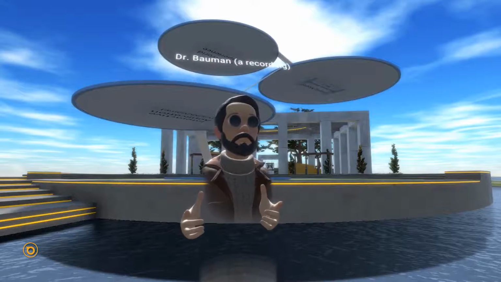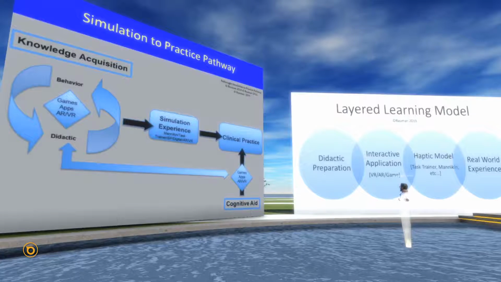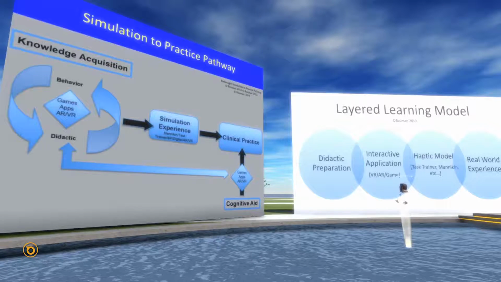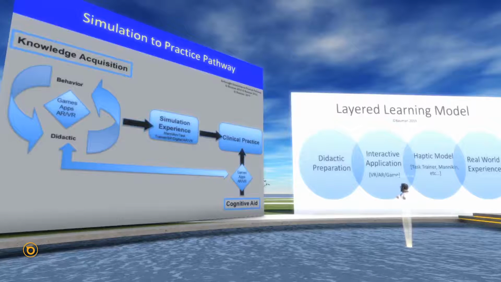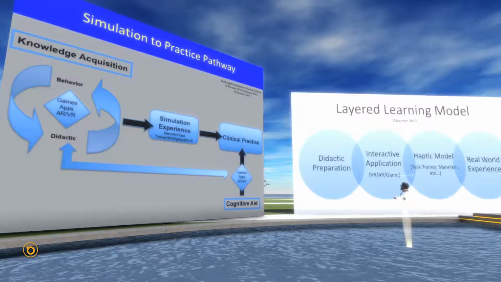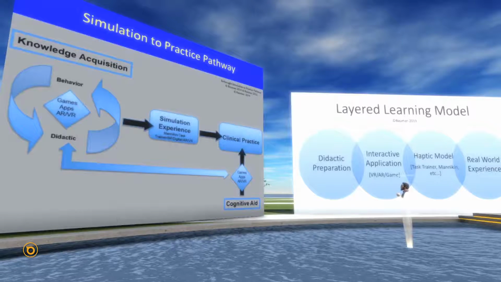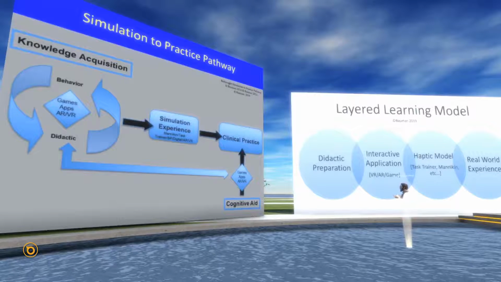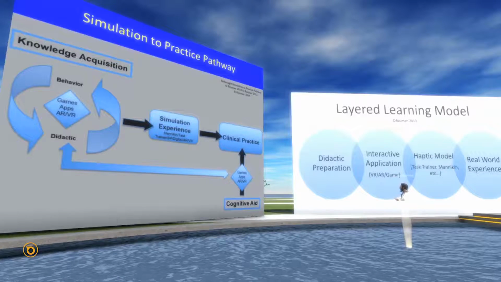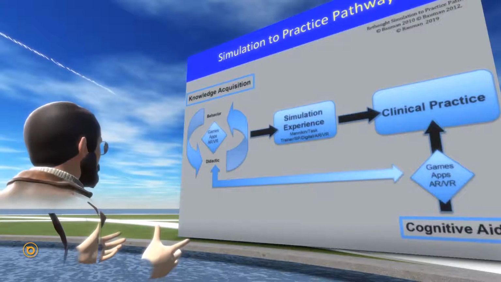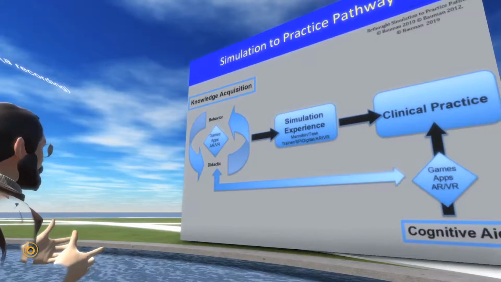They become cognitive aids in the same way that, say, the American Heart Association Advanced Cardiac Life Support guide that we all, in my time, had stuffed in our lab coats or the back pockets of our duty pants or turnout gear. Those cognitive aids are very powerful. They're now available digitally as a game, as an application, as a virtual reality experience. So in this way, the use of digitally enhanced learning becomes part of that lifelong learning tool that drives not only the primary education or pre-licensure education, but drives professional development across the lifespan of a career.